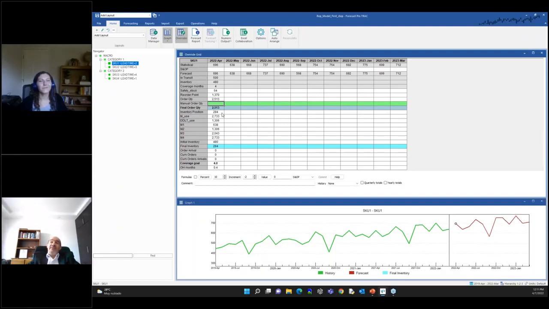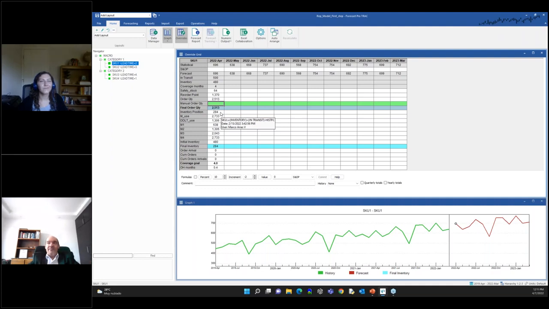Then we calculate the inventory position. Here, there are several ways to do this. I included a very simple one: on-hand inventory plus in transit less the forecasted data. Some people do not use the forecasted data. That's up to you. That depends on the type of model you're trying to implement.